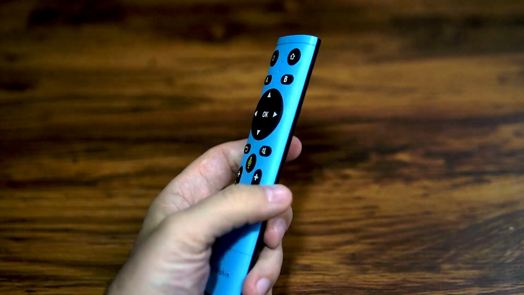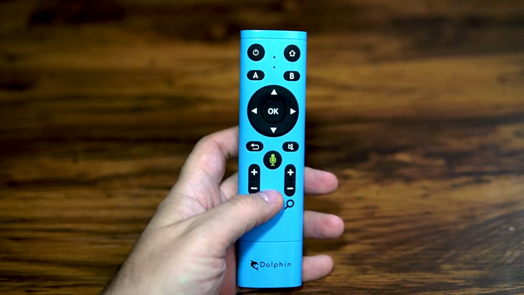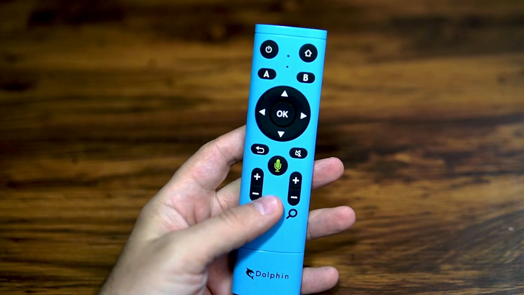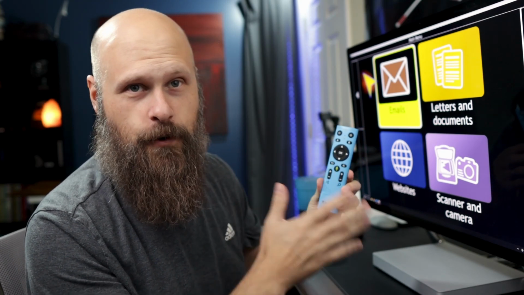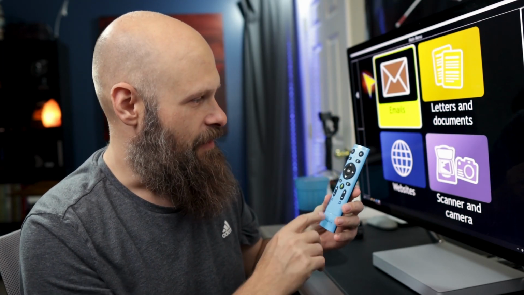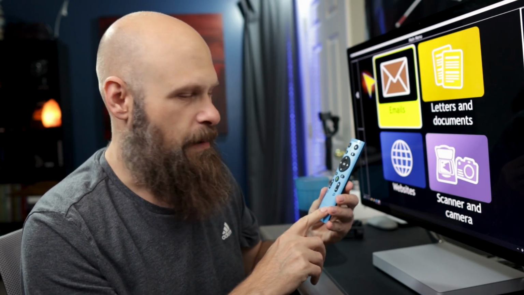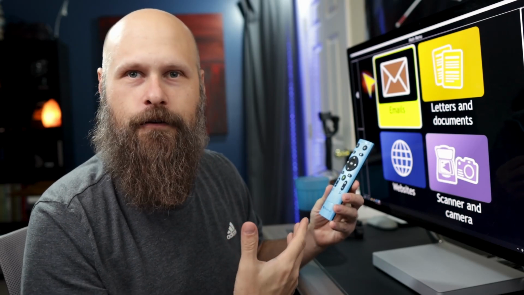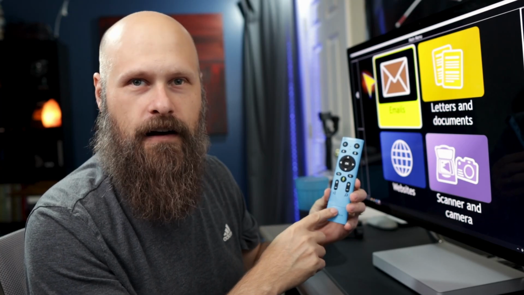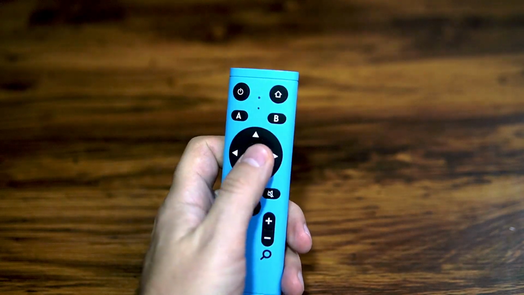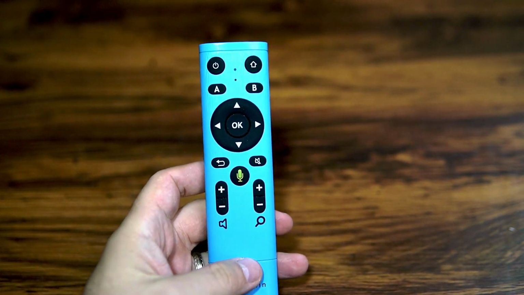Now let's take a quick look at the remote. Aside from using the touchscreen, the remote is probably the easiest way to control the Guide Connect. I really like what they've done with this remote. I think they've made some great choices with this. The remote is this kind of light blue or teal color, maybe like a sea foam. I don't know, my colors aren't great, but I love the contrast between the black buttons and this lighter colored background. They also have a very high contrast white icon or label on the black buttons.